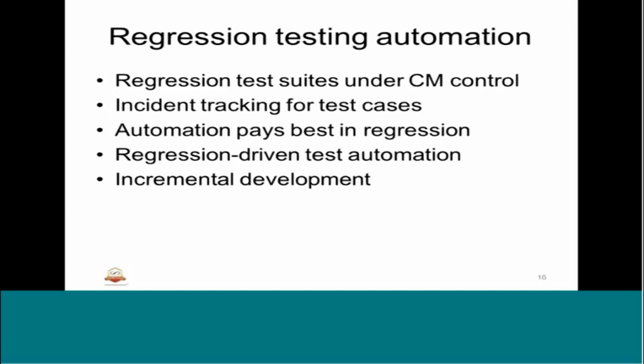Regression testing automation is also one of the important areas where we are going to develop regression test suites under configuration control. So automation can be developed over a period so that every time we don't have to re-execute a certain bundle of tests manually. We can automate those batches as automated script execution so that regression can go smoothly, and it is going to be an incremental development.